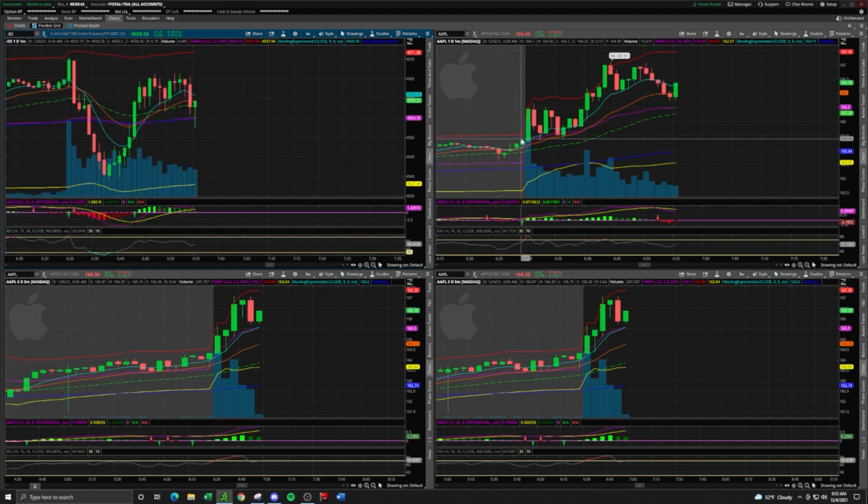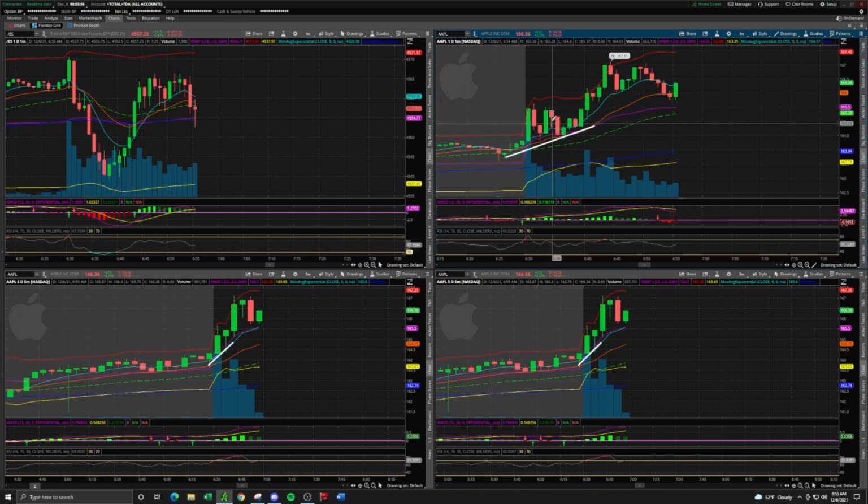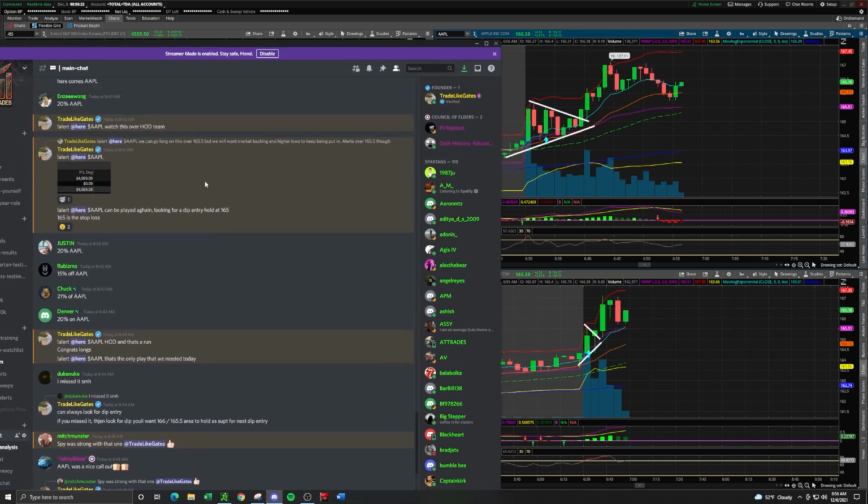Apple, on the other hand, opens up and does go green with the market initially, but then doesn't give us that same sell-off move. In fact, it does much of what it was doing on the daily chart time frame, where it's showing relative strength, creating a series of higher lows, but also creating a series of lower highs. So as the market's selling off, selling off, selling off, Apple is not selling off and is in fact consolidating right here. So when I saw this green candle pop up, at the very first time this started to show some relative strength, that's when I typed this up in the main chat. Let me pull this over and show you. I typed this up in the main chat.